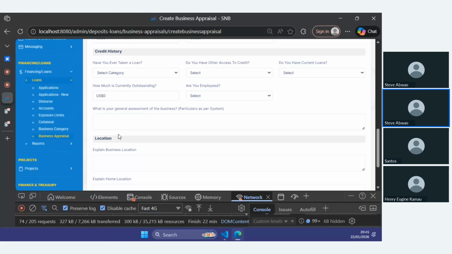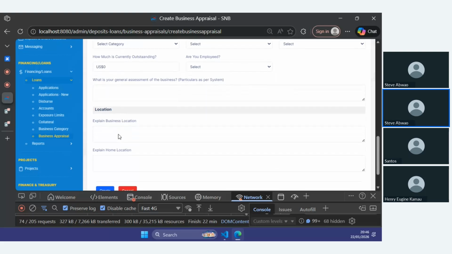What I mean is that the appraisal, we can allow it to be done outside the application. And then the moment you go to the application, you only attach the appraisal that was already done, which means the person who is doing the application should just review or should be able to see the appraisal and can even edit or amend or add some things in the appraisal. But the moment he submits, then it goes to approval. Wajua hii kusubmit mingi ni kama ina confuse watu. Sijui kama umeelewa.